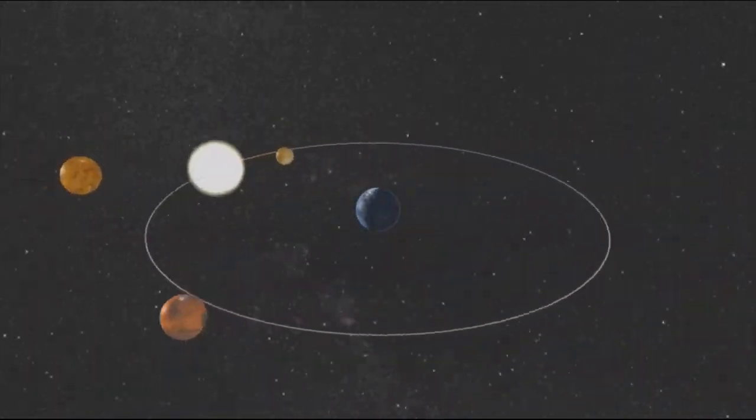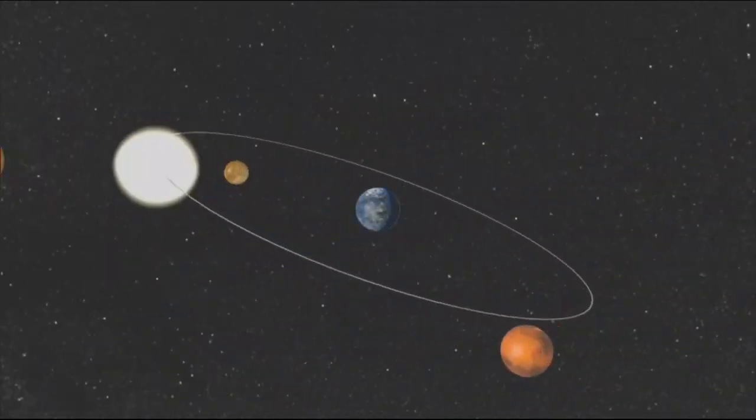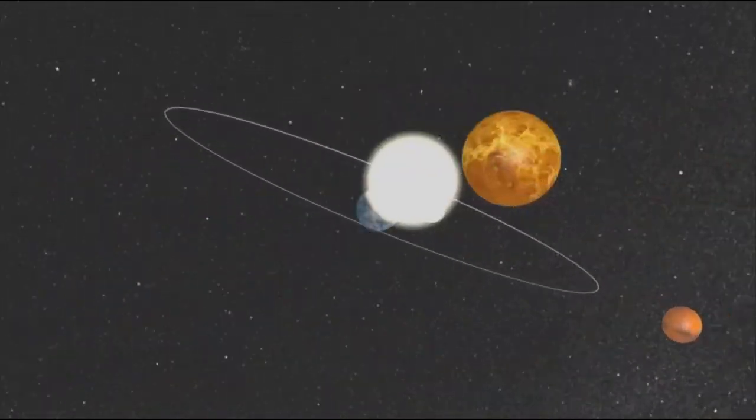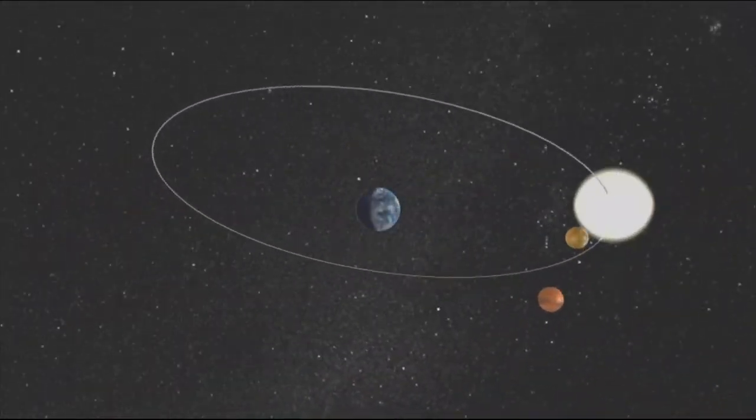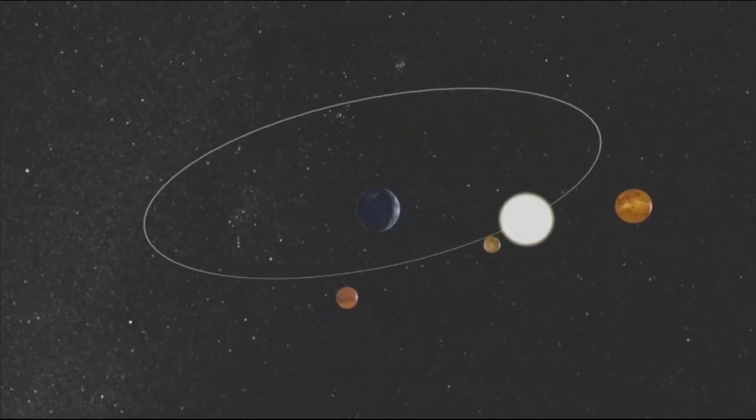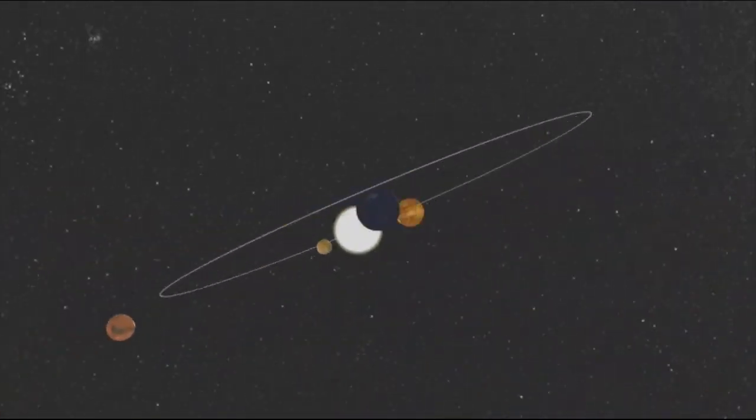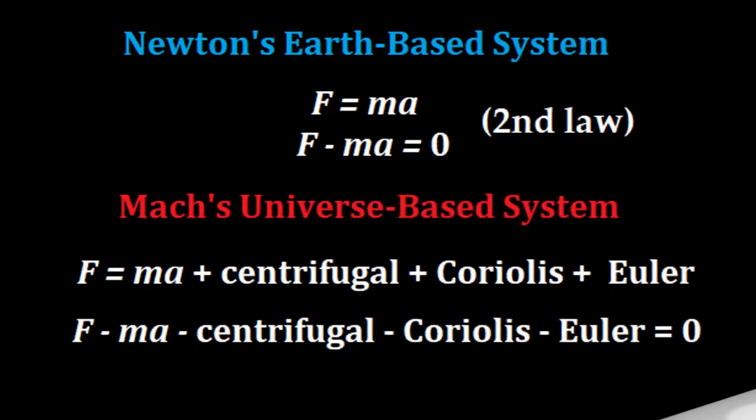For the record, let us also state that the moon goes around the Earth once per day because it is carried along with the universe that daily rotates around the Earth, although the moon also has an independent movement around the Earth which occurs every 28 days or so. Let us also state again that Carter's and Sarfati's statement, quote, we can fly a plane, launch a satellite, send things to the outer solar system and there is no place where Newtonian mechanics does not apply, unquote, is simply not correct. Without the addition of the three inertial forces, Newton's mechanics of F equals ma will never get that probe to its desired destination.